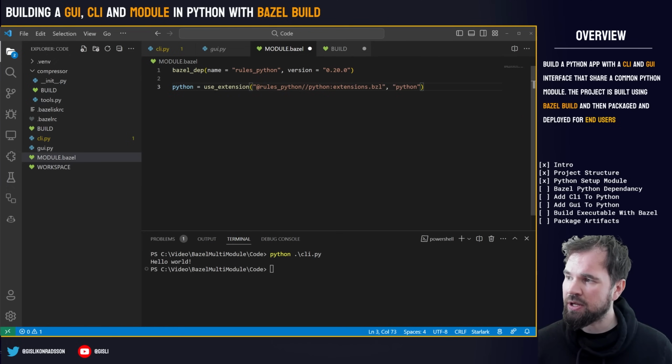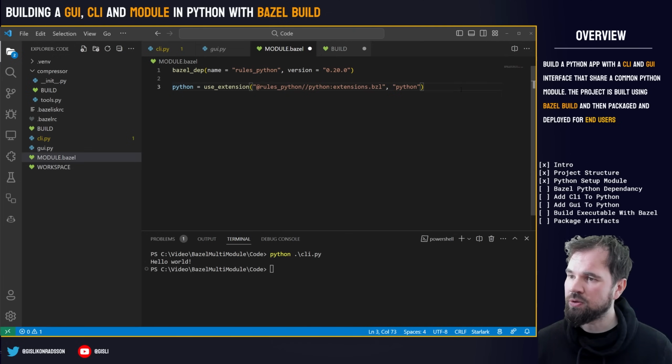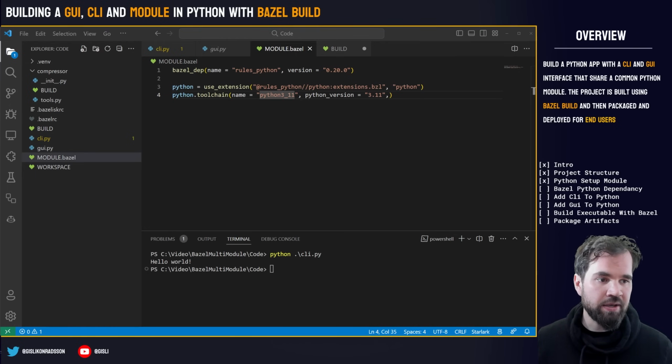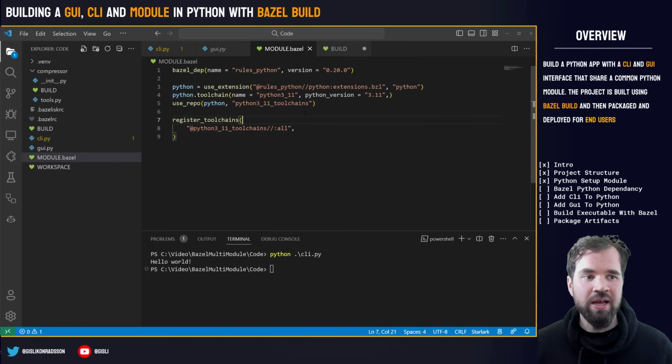So we say we want to use the extension Python here from the rules. We're going to register the toolchain. This is done like this: python.toolchains. So we're using Python 3.11, and we're going to say use repo. Not 100% sure what this does, and this is just from the documentation. And then at the end here we register the toolchain. All right, so now we have Python in our environment.